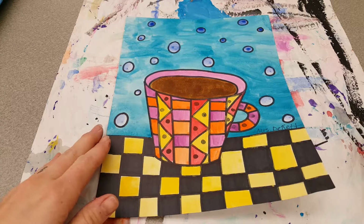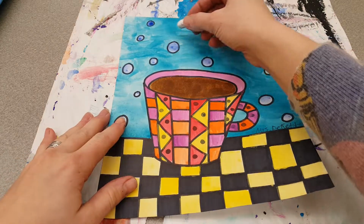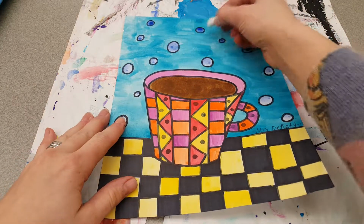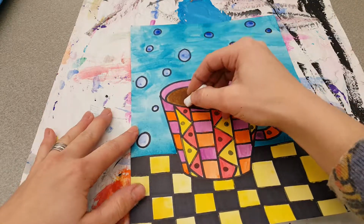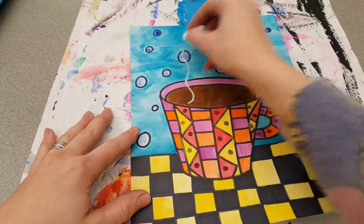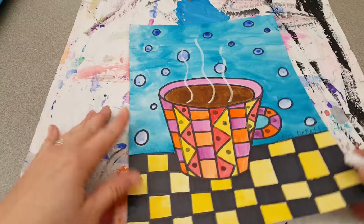Our final step is to take a white oil pastel and we're going to do just some curved lines right on top of our hot chocolate, the back of the mug, and the background, and it's going to end up looking like there's steam coming up from our hot chocolate.